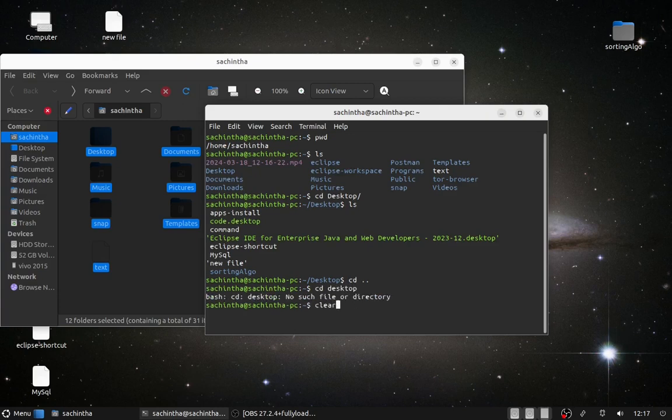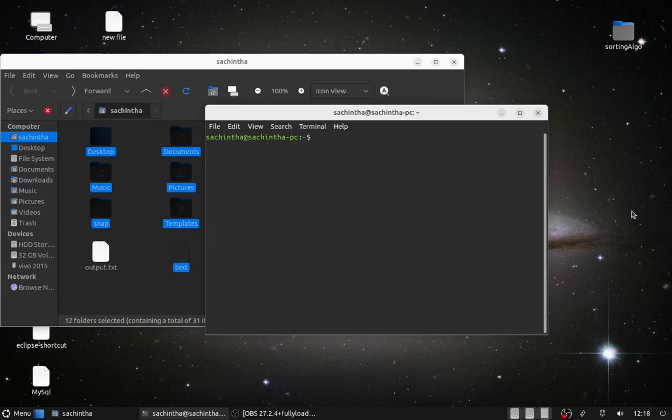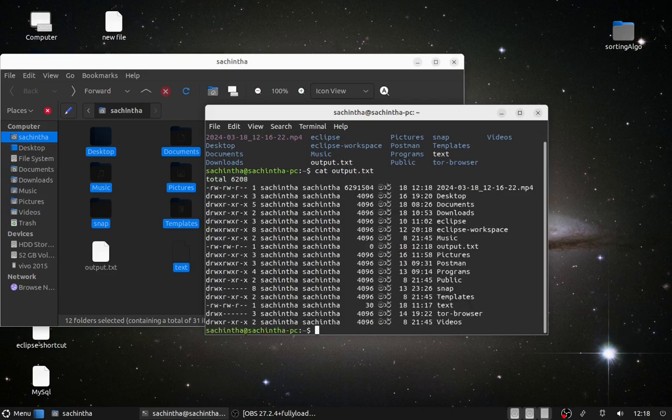Let's clear the screen. Let's look at another command called cat. The cat command allows us to do two primary things: view the contents of a file and concatenate multiple files together. Let's look at how it works. First, when you want to simply peek inside a file without opening a text editor, cat has your back. Let's look at what the content of the output.txt file is. Just type cat followed by the file name, and voila! The contents spill out onto your terminal screen, ready for your eyes to devour.